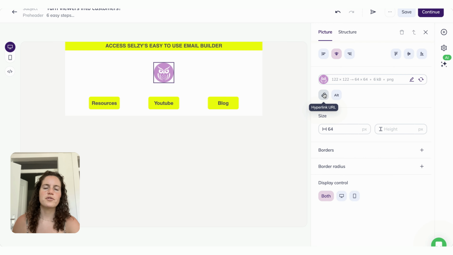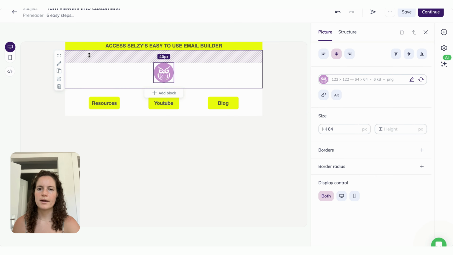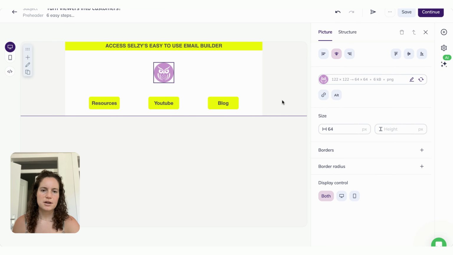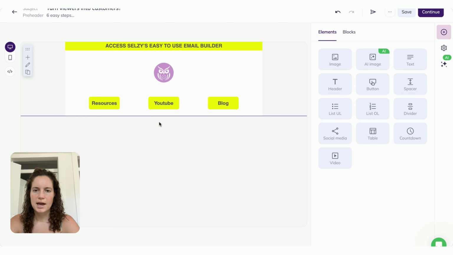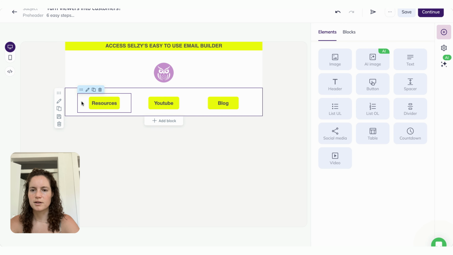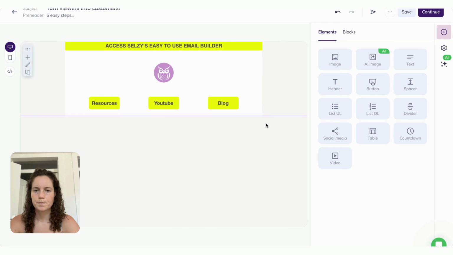So I quite like this already. It seems quite customizable. It's not like the absolute most basic builder ever, like just simple drag and drop. But to be honest, I think you want to be able to customize things a little bit more. And once you start playing around with this, it's actually very intuitive. So you drag things in and then you customize them here on the right. And there's a lot that you can do. So it seems like they have thought about all the different little nitty-gritty things that you could want to do.